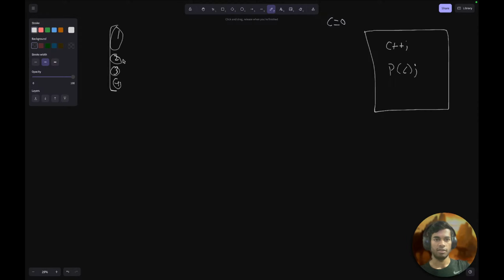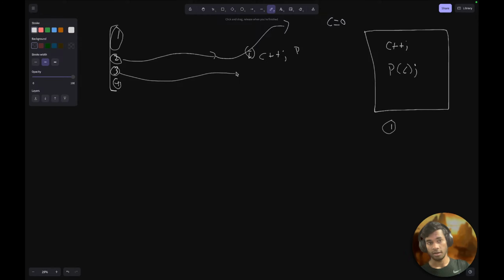Let's say one of these threads goes and sees that the counter is 0, and it increases the counter and prints it to the screen, and let's say I see 1 on the screen. But while it was doing that, another thread came and saw that the counter is 0.